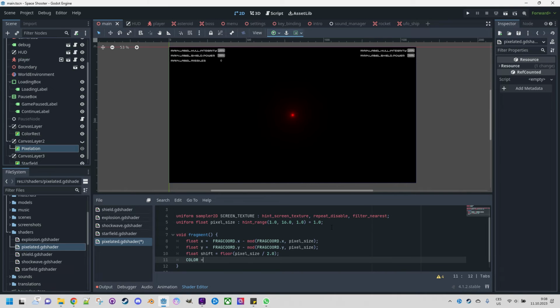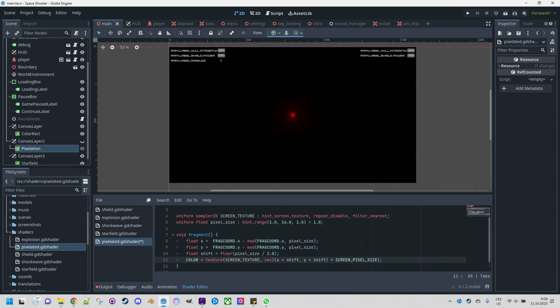So color would be texture from our screen texture, and the coordinates are vector 2, x plus shift, and y plus shift, and of course because we can have different resolutions, we need to multiply that with the screen pixel size.